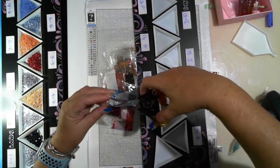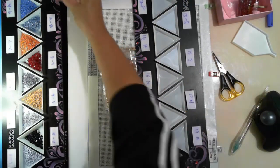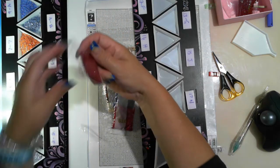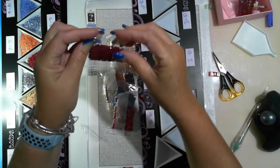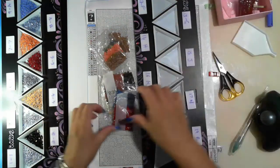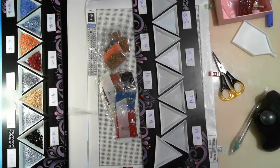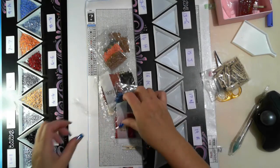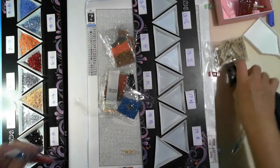I might have to go find another peg. Why do I put things where I can't remember where I put them? There they are. Okay, 815 is 11.